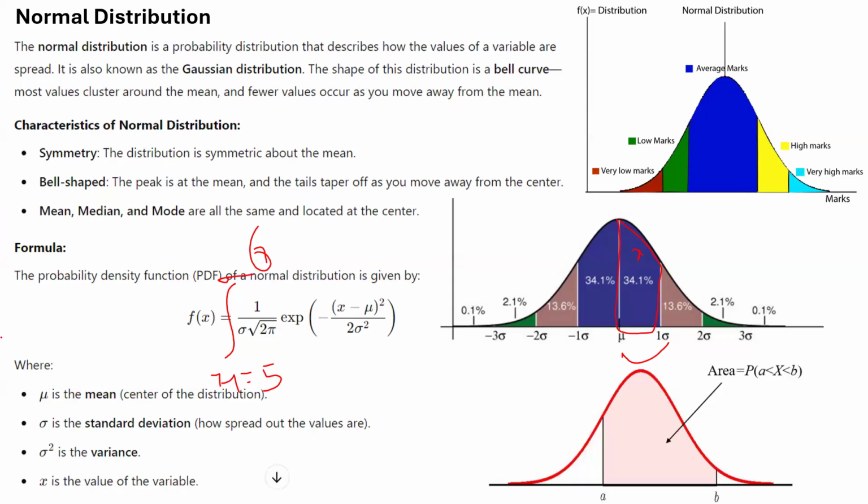So if you look at this formula, you all know this. Mu is the mean, sigma is the standard deviation, x is the value of the random variable. Okay, any value. So as you integrate from a to b, x can be a and b. You just have to apply minus. This is what normal distribution actually means.